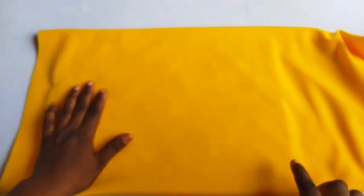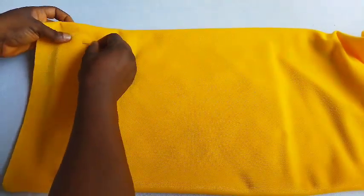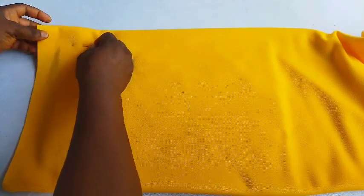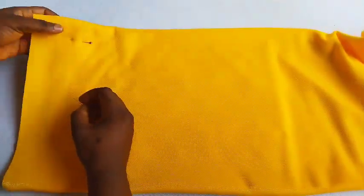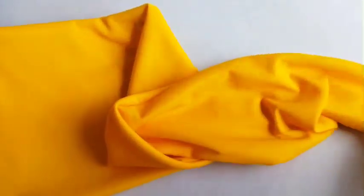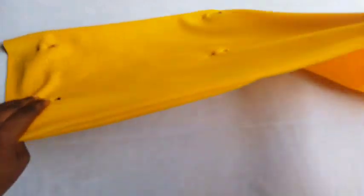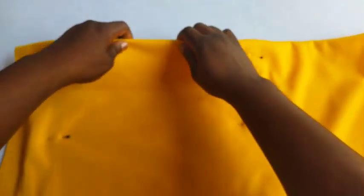I placed an allowance there, and I used my pins to hold it down so it won't dance around whenever I'll be pleating. So I'm using my pins to hold it down, and you can see the remaining part where I didn't put the wording. Alright, let's start with our pleating.